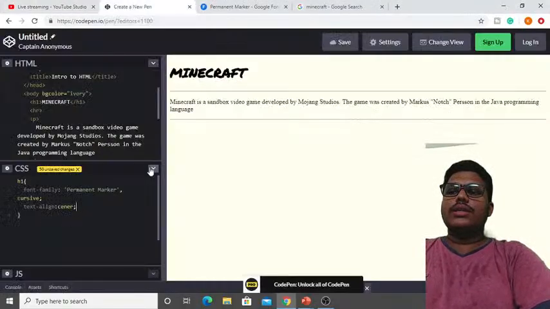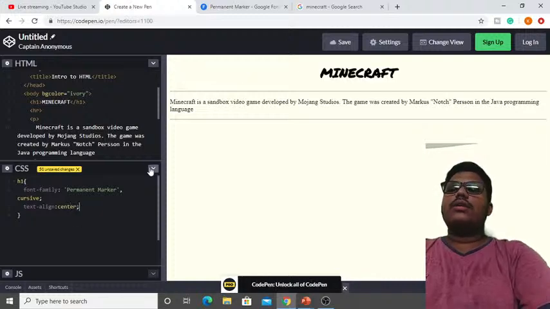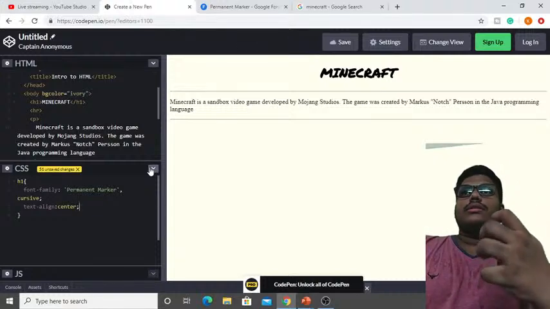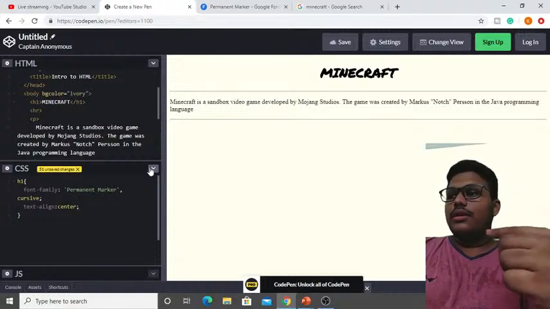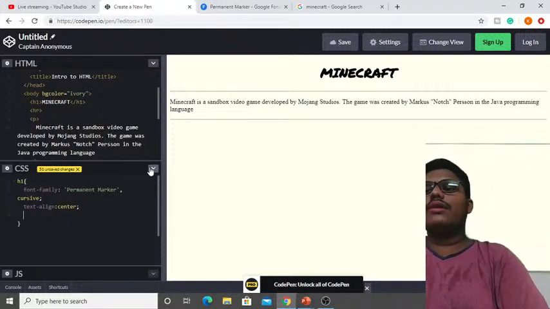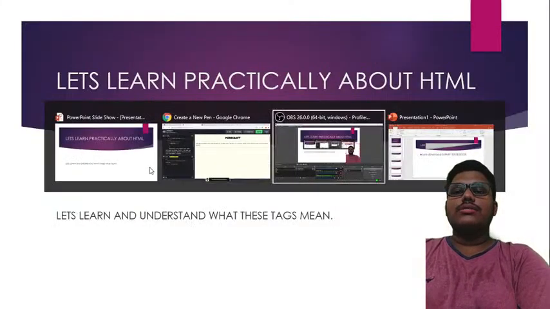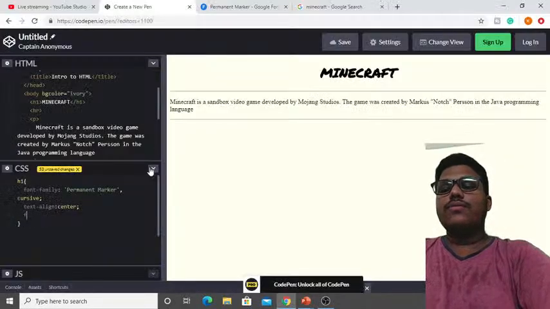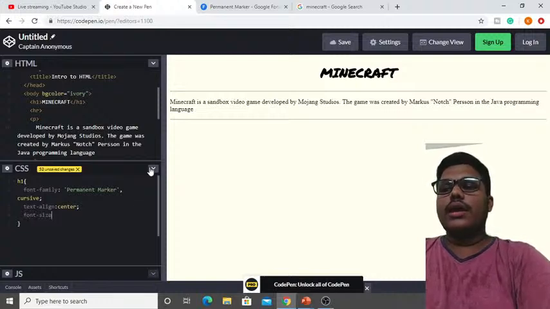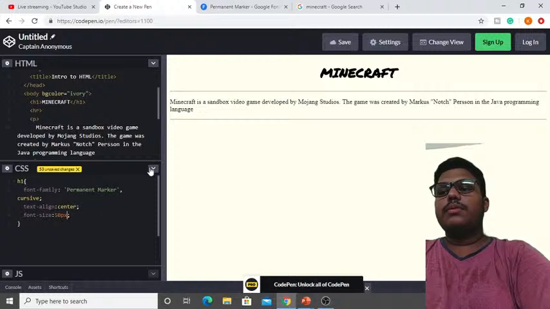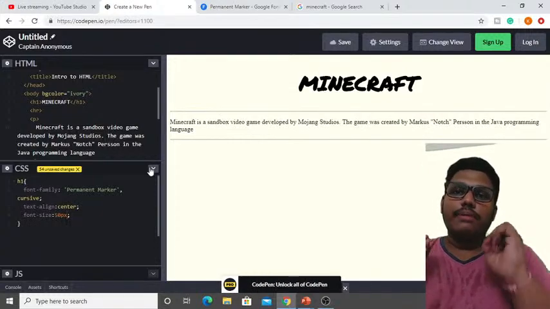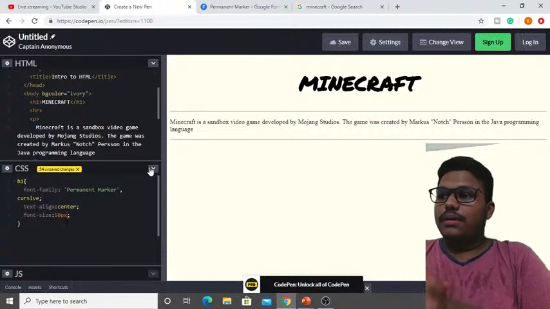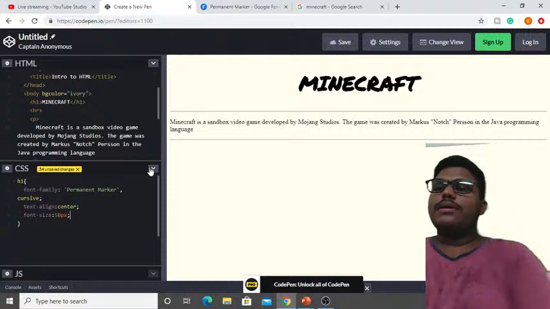So now if I say text-align center, it will align my text to the exact center. Now as I have used the biggest heading tag, that is h1, what I will be doing now is I want to add my customized size. For that customized size I will do one thing, that is font-size as 50px. Now in this, px means pixels. Okay, 50px equals 50 pixels, right? So now I'll press enter.